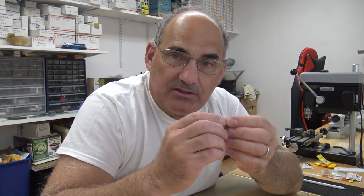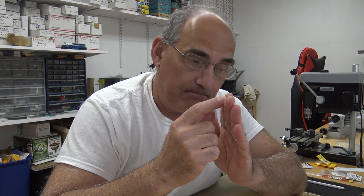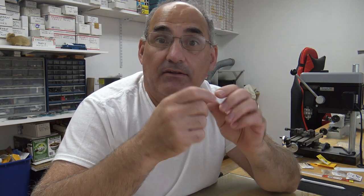As far as putting the lights in, I couldn't really show it on camera because everything was so tiny and my fingers would have just been in the way. But real quick, you saw that I used the 1709s from Details Associates. I used the one out of the package with the little pin on the back. I had to cut off approximately 60 thousandths off the back of that pin, maybe 80 thousandths, but I trimmed it to fit till it backed up against the LED. There's a very slight bevel in the back of the lens portion. So I had to sand that slightly to get it to fit up snug against the light housing. To do that, I put it into a pin vise, tightened the pin vise down around the pin, and then lightly sanded the bevel on the back of the lens.